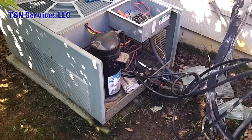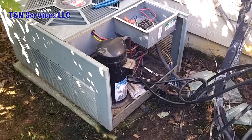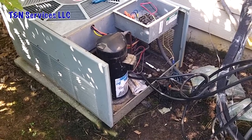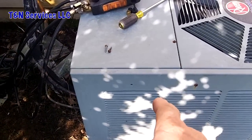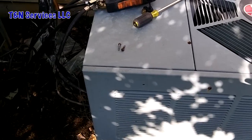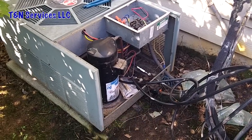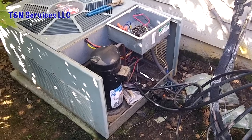What I'm gonna do is recover all the refrigerant, go upstairs, and make sure they put the right piston in it. It is a 17-inch wide coil, which is a bit wide for what we need. This unit here is a little two-and-a-half attached to a 40,000 furnace — a 14-inch wide furnace coil. So when you first go up in the attic it looks like the furnace and coil attached to this one should belong to that one. I'll recover the refrigerant and then run up to the attic to check for the right size piston.